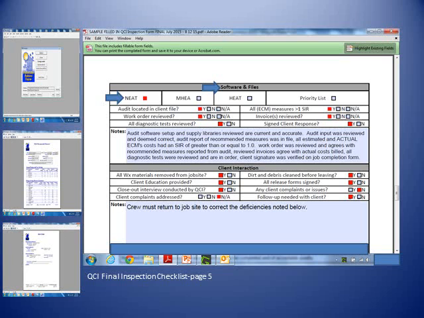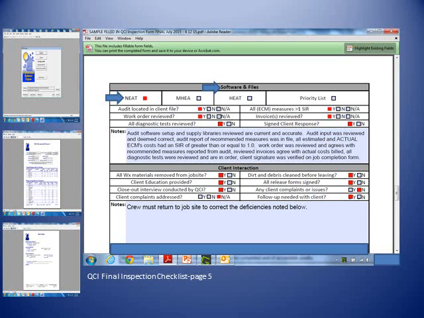You have choices of also MIA, HEAT, or a priority list. We are familiar with NEAT and MIA, but HEAT, just for your information, is a cloud-based application that is designed for utilities that run residential energy efficiency programs, and it is DOE approved for national use.